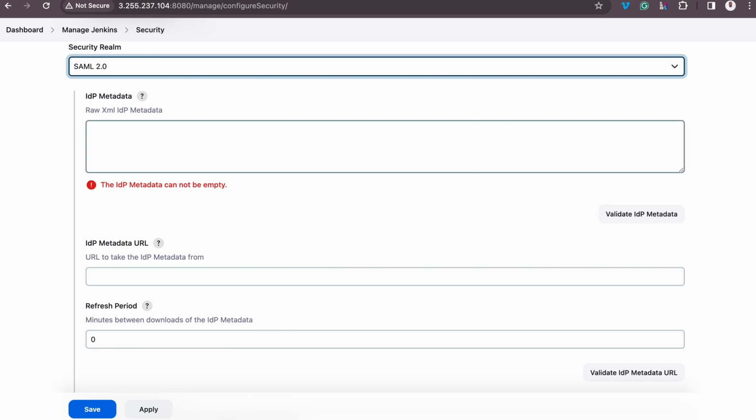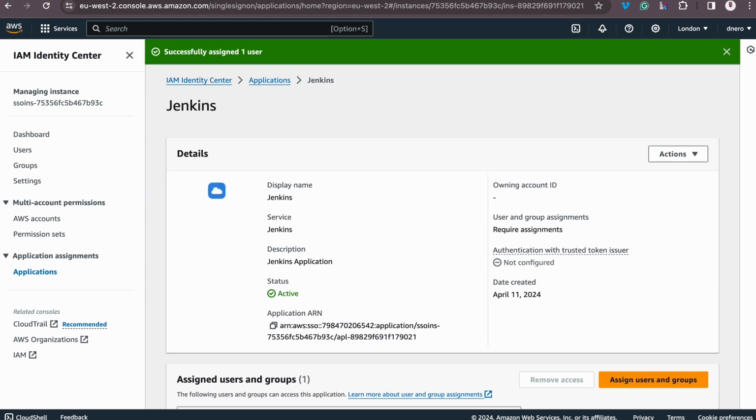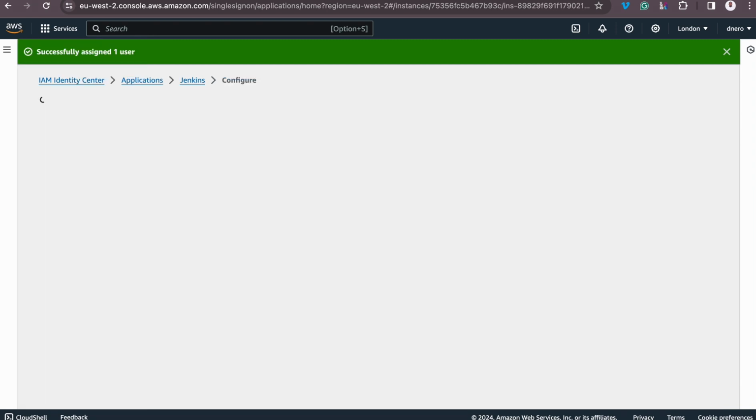So how do I get this? I'll go back to AWS. On AWS, all right, this is my app. On this app, come to actions. Under actions, click on edit configuration, right? There's one thing we've not done: edit attribute mappings. Let's finish this edit configuration first, and I'll come back to edit attribute mappings. So click on edit configuration.